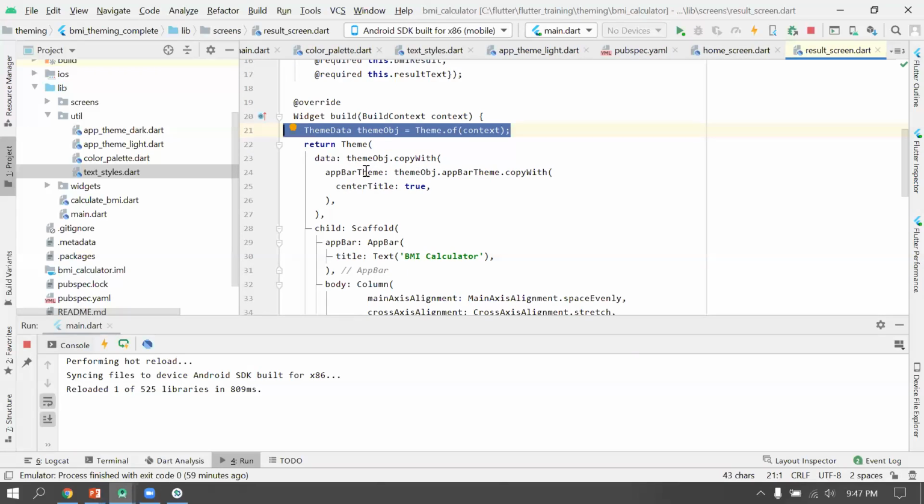I've just put it in a variable, .copyWith appBarTheme .copyWith centerTitle true. So only for this scaffold's app bar, it will be center aligned. For the rest of the scaffolds, if it's a multi-page application, it will be left aligned only, which is the default. So like this, you can have more granular control.